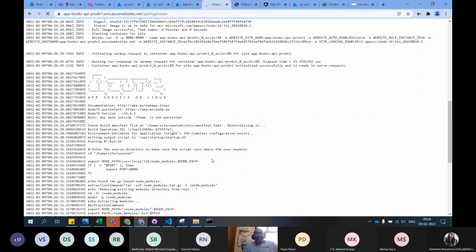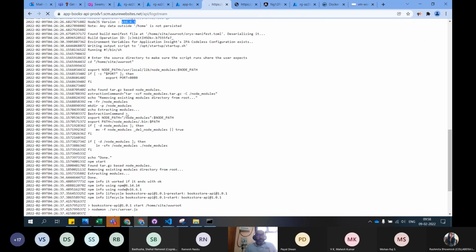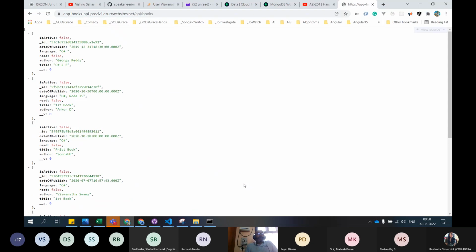See that? Once we switch on that, now it clearly shows that it is Azure App Service on Linux. And you see that the node version is 16.6. It's an LTS. And this is the site it is deploying, and it executes all the commands, and any endpoints you hit, it gives a status as well as content. This will be helpful if you're doing some investigation.